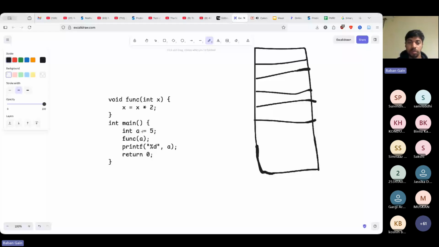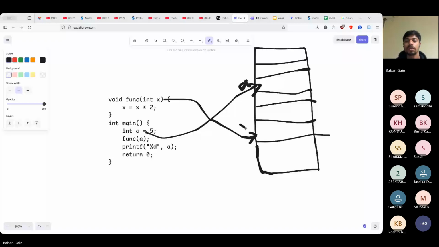So what the compiler or OS will do is that it will assign some location here for int a equal to 5. So this is for a. Then when I'm calling the function, it will initialize another variable called int x. So let's say another location is there, maybe here. So this is for int x.